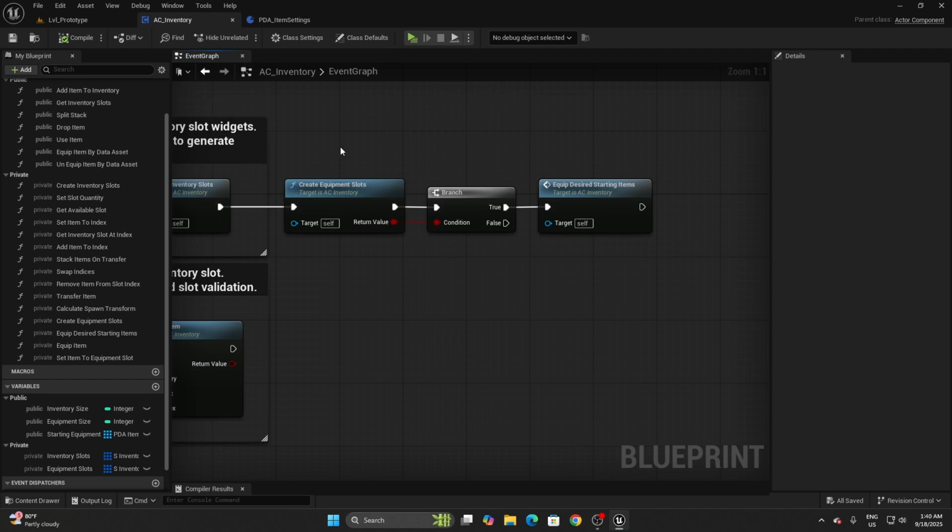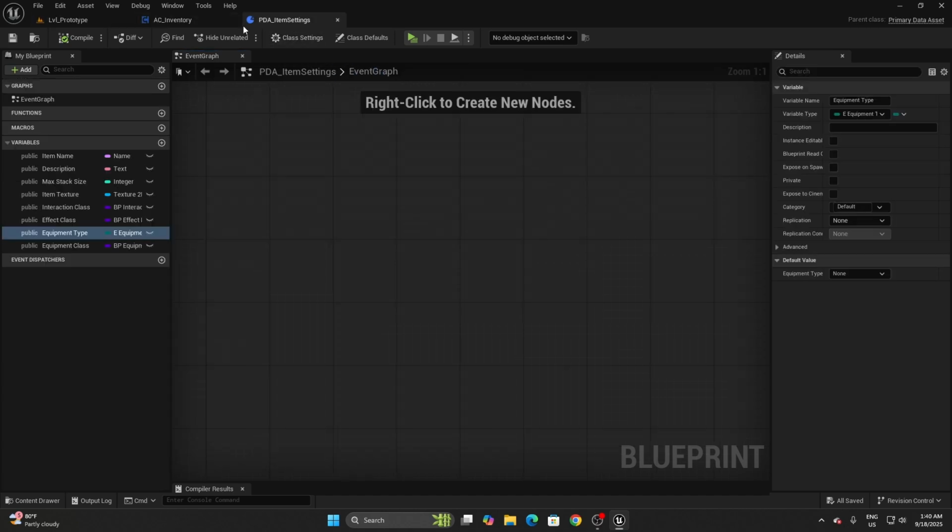Next, we need a way to update some text data and ask ourselves, when we create the item options based on the item that we are trying to right click on, what should the options be? Because currently we have split stack and all of that is just buttons, but what if we have an equipment, and we know equipment has a maximum stack size of 1, so we cannot split that. Therefore, the split option should not be visible or not be called at all. The first thing I want to do is close this.